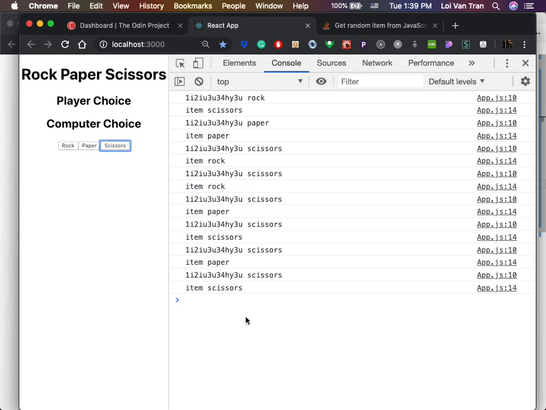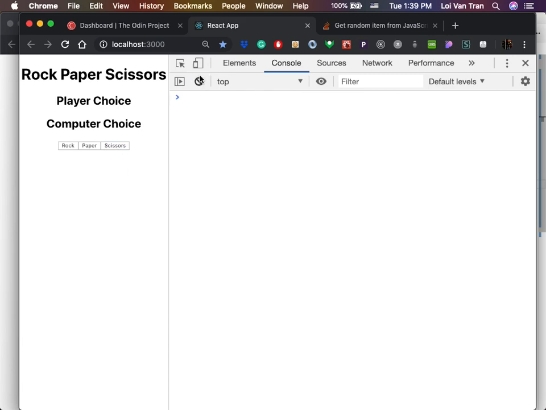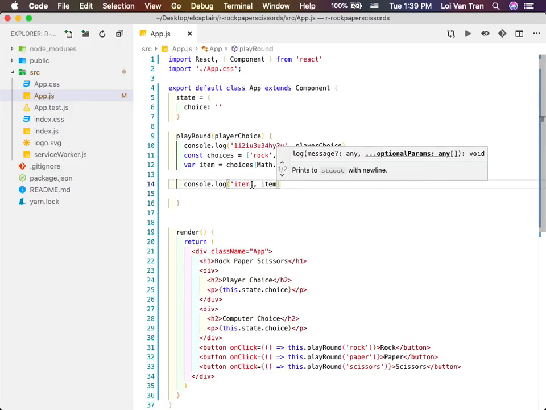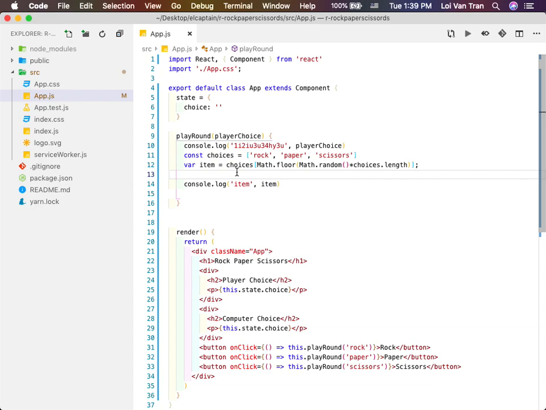Okay? And notice how the random choice always changes, no matter if I click the same thing over and over again. Let me do this one more time, okay? I click scissors. This time it's scissors. I click it again, it's paper. So I've just proven to you that what happens on line 12 is that this simply randomly selects a choice. That's all it does. It simply selects a single element out of this array, okay? What is inside of this array? There's 3 choices. There can only be paper, rock, or scissors when they're playing paper, rock, scissors.